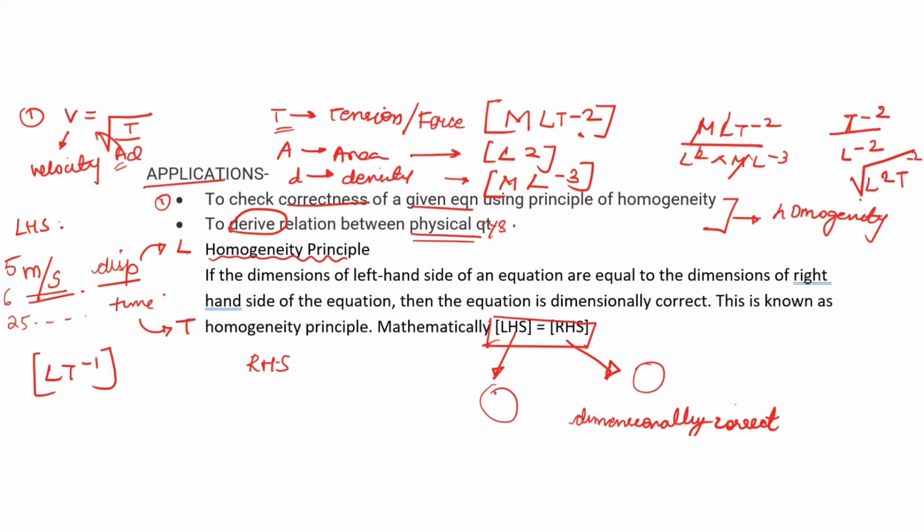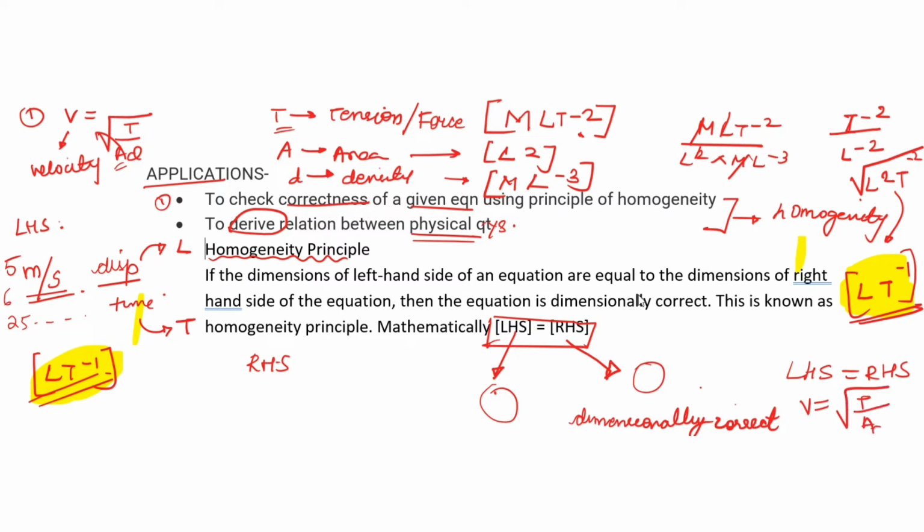Now compare this with what we got in LHS. Do you see both are the same? So can we conclude that this equation is dimensionally correct? Yes. So how they will test you in NEET is that they will give you a question like which of the following options is incorrect. They will give you a set of options with different formulas. In that case, you will have to check all four options, whether they are dimensionally correct or not. For that you need to be really fast and improve your speed and accuracy.